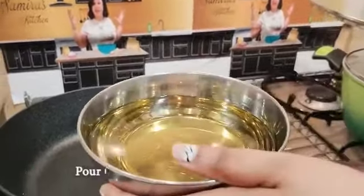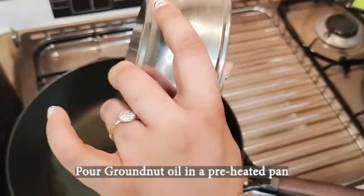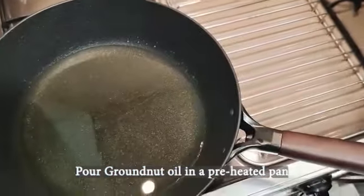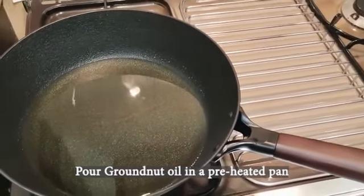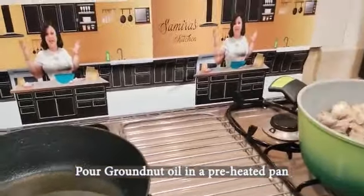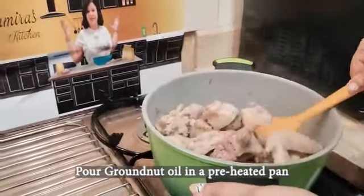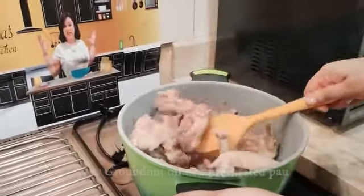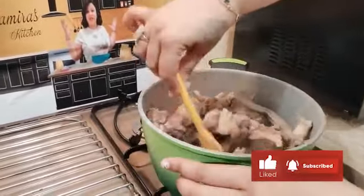My pot is hot, right? I'm going to be adding the oil to fry my fish. I'll be using the same oil to make my gravy. So you can choose to fry your chicken and your beef after steaming it, but whatever way you want it, if you like fried chicken, you can fry your chicken or your beef.